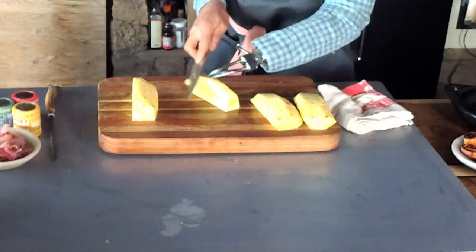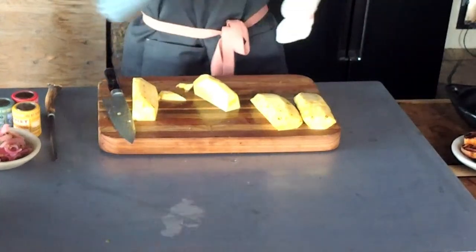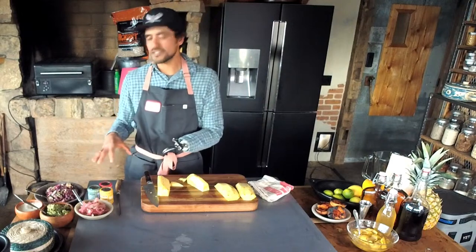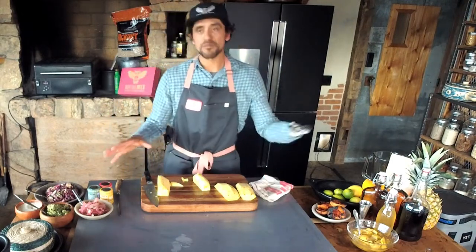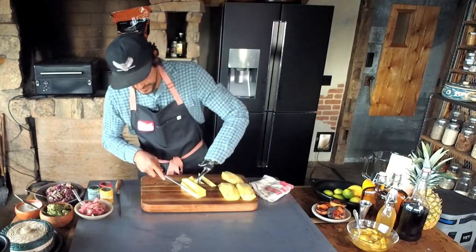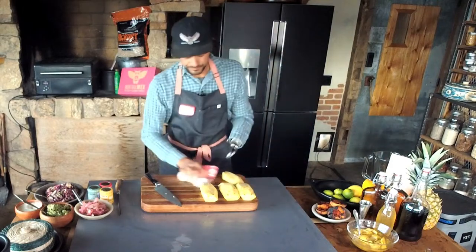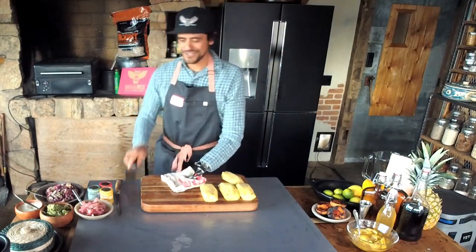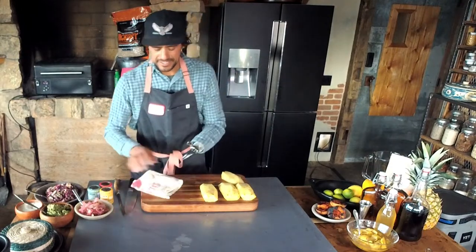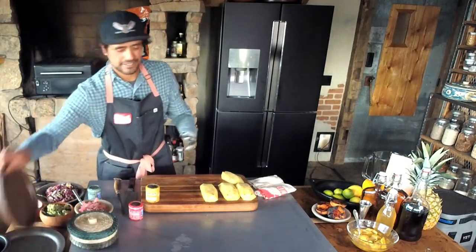Great question — where are we going to find these recipes? For the cochinitas recipe, this is on the Traeger website, as well as the Tiki cocktail and the grilled pineapple. For all of our Montanamex recipes including the taco recipe, they're on our website at montanamex.com, as well as the products we're using today. Traeger Grills has thousands of terrific recipes there, and they're courteous enough to invite me to do a TKL and let me come play in the kitchen.